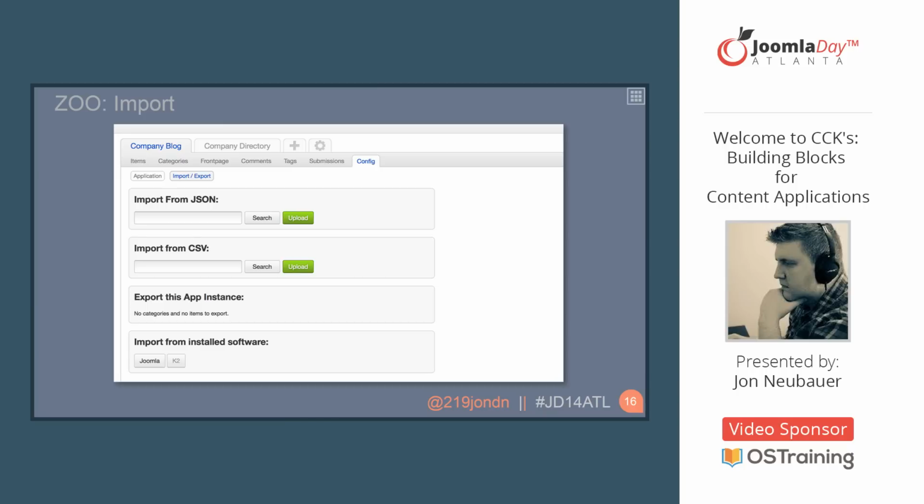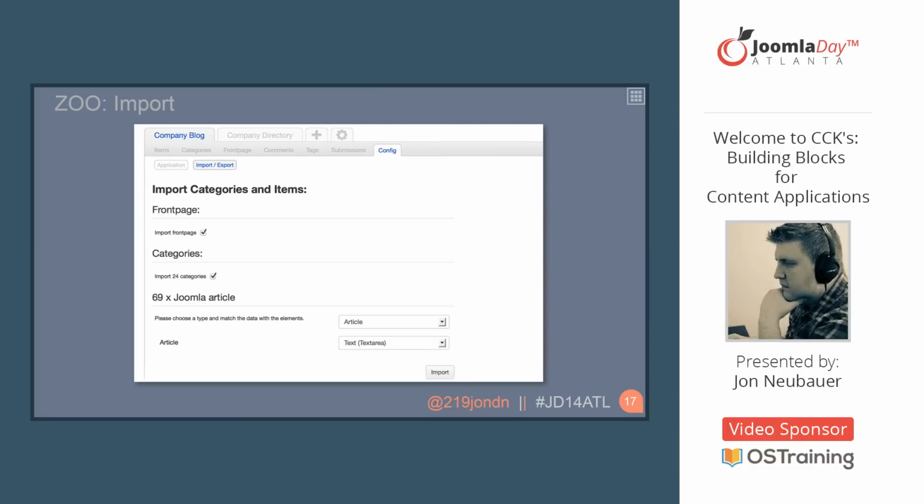If we have content in here, we can actually export this and take it to another site and be able to install it there, keeping all our data. Just a really quick way to export that. And when we import content, it helps us automatically map all of our fields. Now we're just importing from Joomla here, so we just have this basic text area that we get in Joomla content. If we're coming from K2 or any other system, we'll actually be able to map our fields directly from K2 over to their corresponding fields in Zoo, which hopefully makes your life a lot easier in trying to figure out exactly where all your content went and moving things around, getting everything to show up in the right places. This helps us map all of that out, okay?